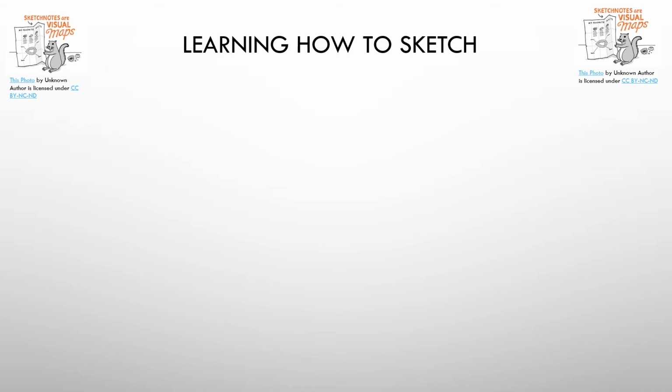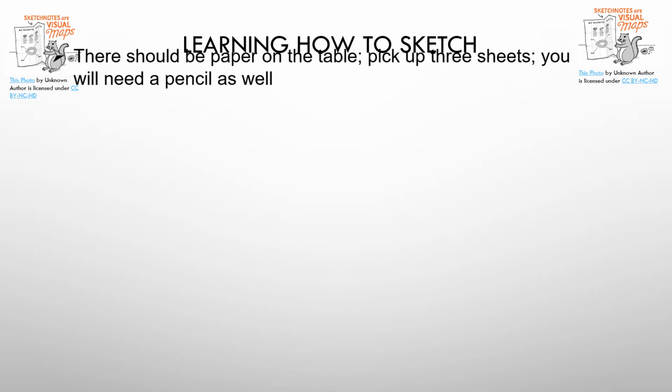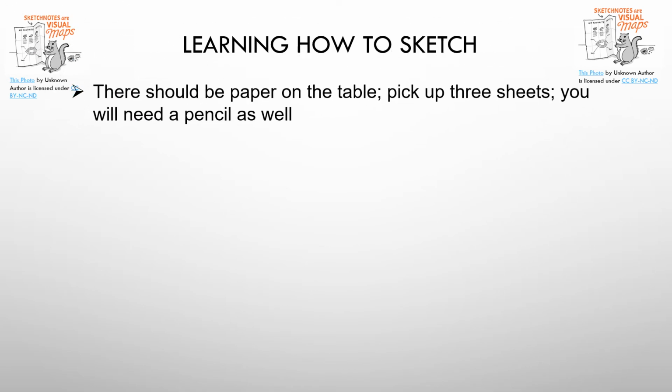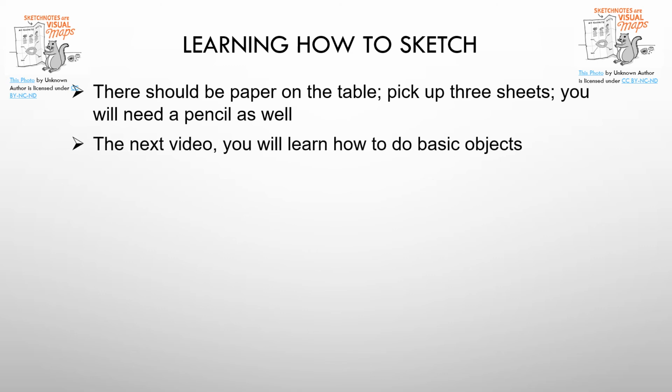Welcome back. It is now time to actually learn how to sketch. On the middle table, there should be some blank paper. You want to pick up about 3 sheets. You will need also a pencil and probably an eraser. If you do not have a pencil with you, there are pencils on my desk in a plastic container. You can actually just take one, and you probably will need to sharpen it as well.